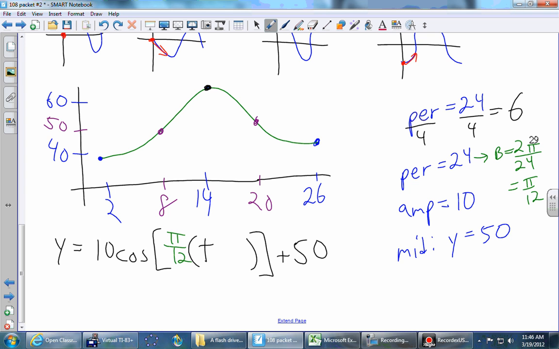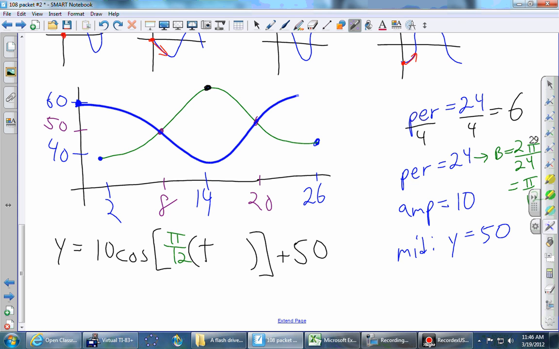Okay, and then all we have to do is shift it horizontally. I'm going to draw something that will disappear in a second. Normally cosine starts where? Starts at the top. So I'm thinking of a graph that normally would have started at the top and gone down and then back up. But it wasn't there, it was over there. How do I get to the green? Just shift to the right by 14. This point right here needs to go 14 spaces to the right. How do you make it shift to the right 14? You put in a minus 14.